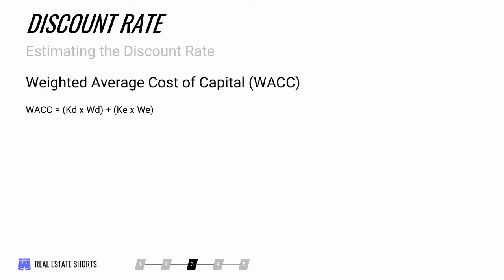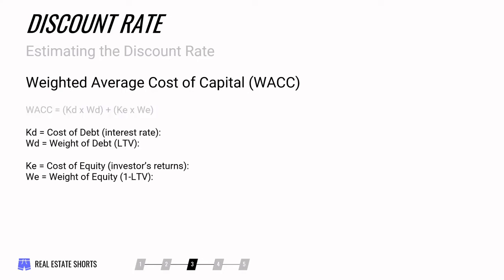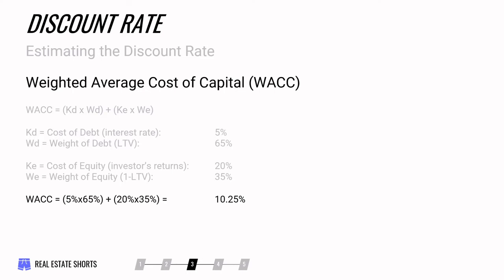The next is the weighted average cost of capital. This is straight out of most finance textbooks where we'll say: let's figure out the proportion of debt relative to the proportion of equity and the cost of each. The loan-to-value represents the proportion or weighting of debt, and the interest rate is the cost of that debt. Everything that's left is how much equity we need to contribute, and then the cost of equity — the investor's required returns as the cost of equity. To put some numbers to this: if it's a 65% LTV at a 5% interest rate and your investors require a 20% return on the balance of the capital, then we could estimate that the weighted average cost of capital — in this case the discount rate — is 10.25%.